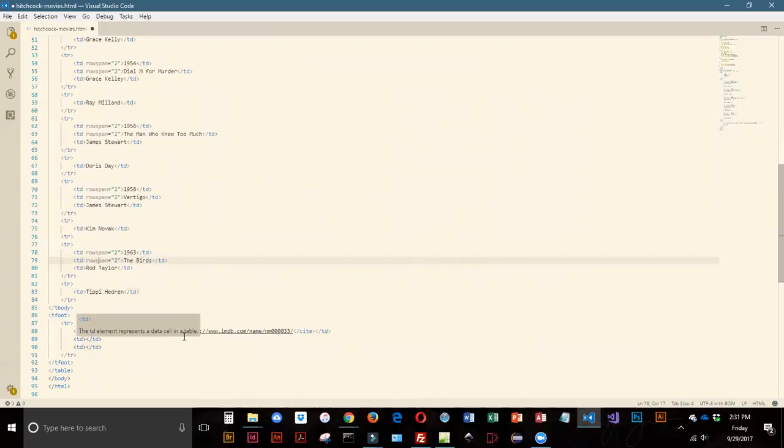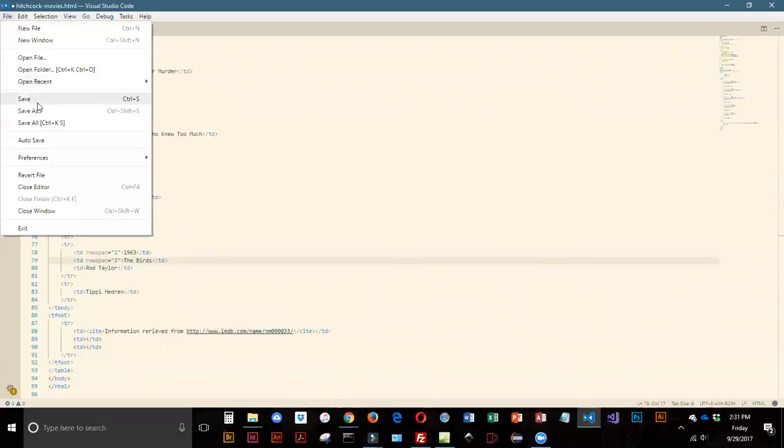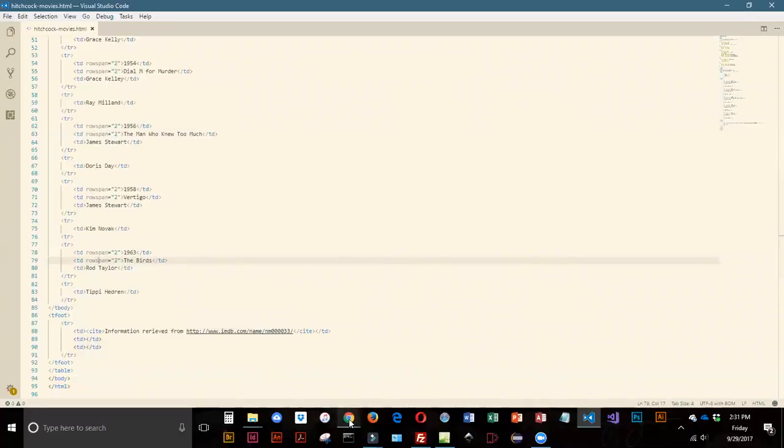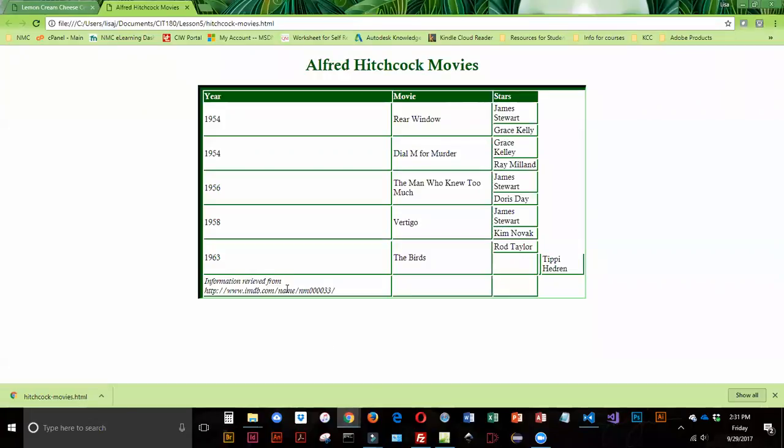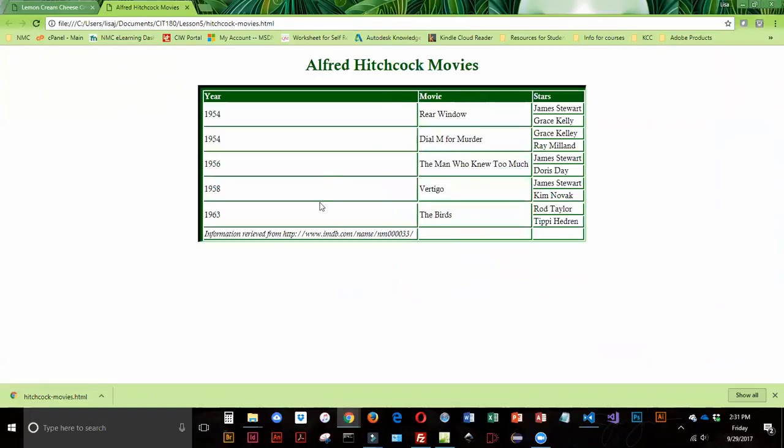Now we had said down here that we wanted this one column to span across the width of the table. So right now this column is kind of here, but we actually want it to go across. I'm going to reload this. We want it to go across the entire width, which means we need it to span 3 columns. So you count the column that it's in, and then you want it to go over column 2 and column 3. Okay, so we want it spanning 3 columns.